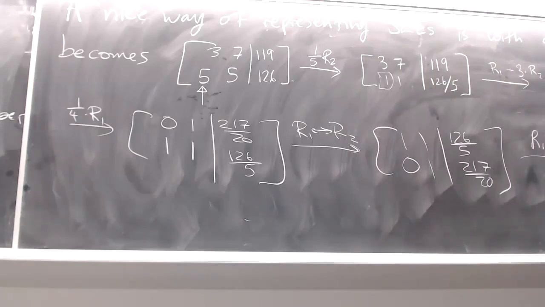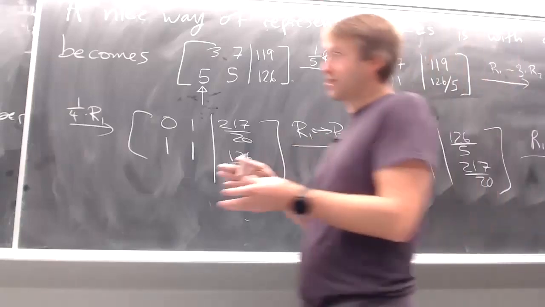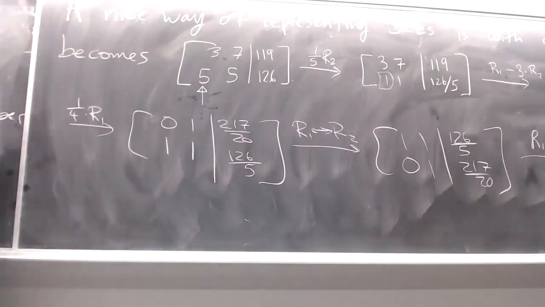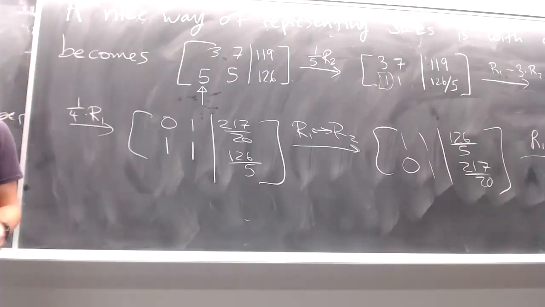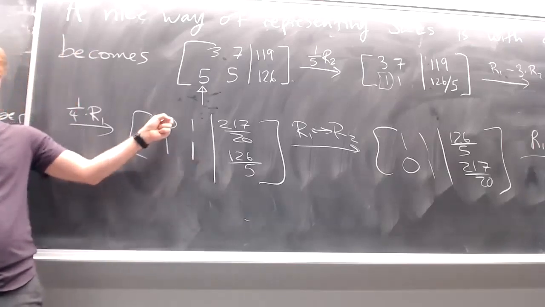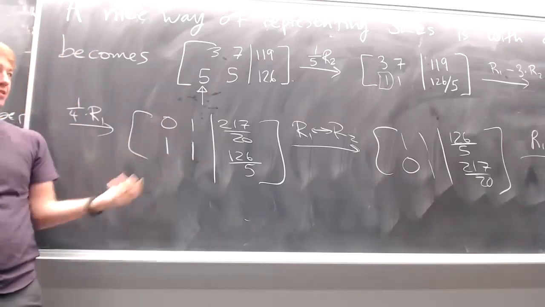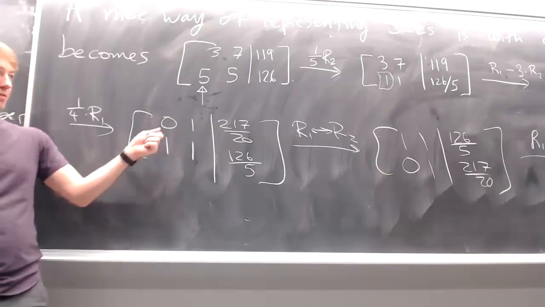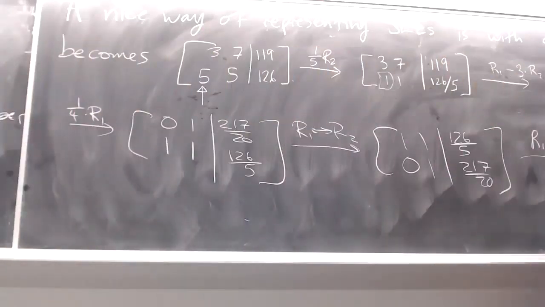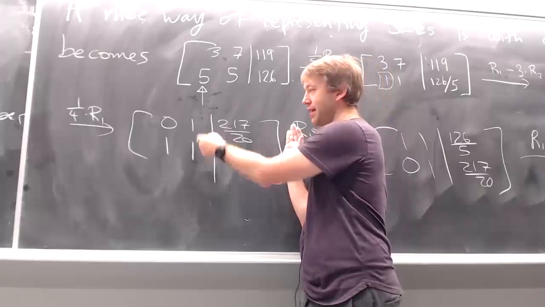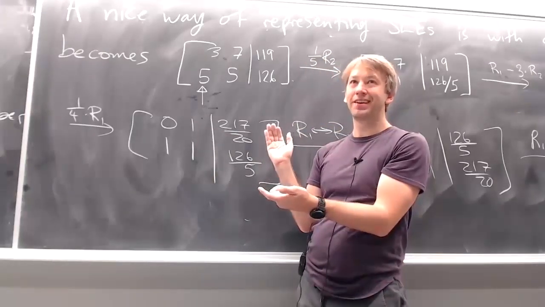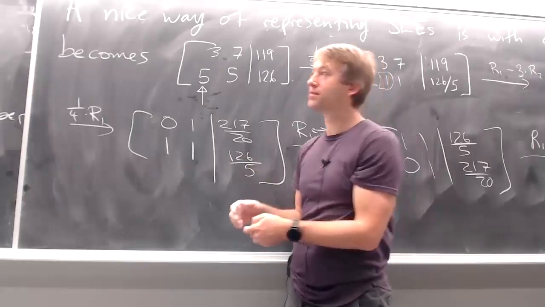What's the point of switching? Nothing really. Definitely in such a small example, the only reason is I'm trying to come up with exactly this form at the end. As you can see here, I'm not going to be able to get a 1 here the way it is, so it's just to try to get it to look like 1, 0, 0, 1. But I understand what you're saying. If I was just here and I just get rid of that, it's pretty much the same thing, right? I don't really need to switch the rows.